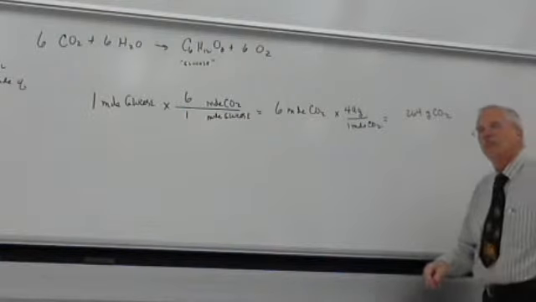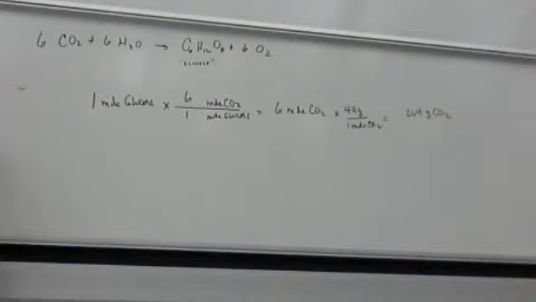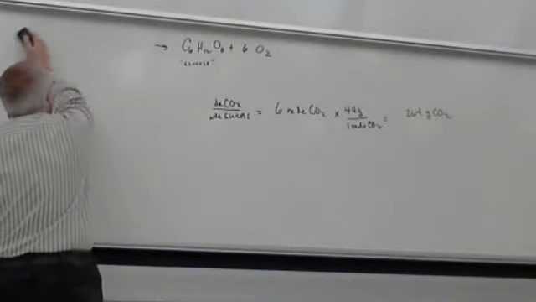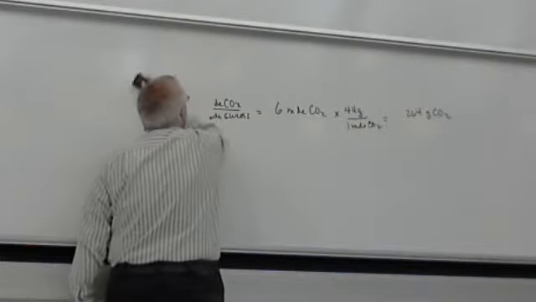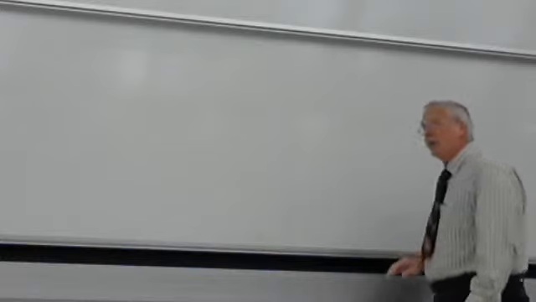So the formulas are always given in moles. Chemical reactions are always balanced in terms of moles. You just convert them to grams, if you need to. There may be problems that say, here's a mole of substance, how many moles of other substance do you make or do you use or whatever.